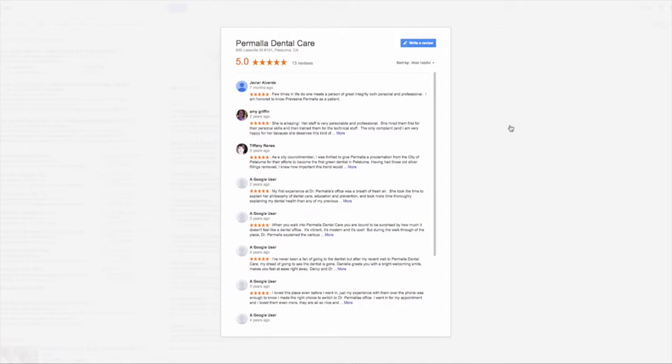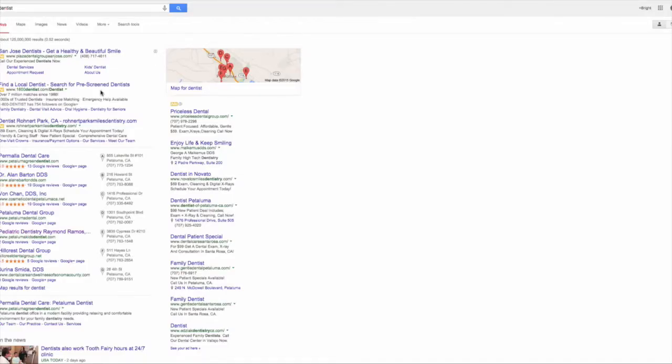So typically when you get on the first page of Google, we're seeing 30 to 50 extra calls for a retail location. So we'll see 30 to 50 new people coming into the location every single month as a result. But of course this is going to vary from niche to niche. So it's not a thing you can say definitely one way or another. In fact, recently there was a tattoo shop that got on page 1 of Google and they got 97 phone calls within 3 weeks. So there's no way to say exactly how many calls you're going to get. But since we already know that 70% of the people who are searching are going to Google, and this is the best place to be in Google, you can certainly expect to see a lot of things happening when you get on page 1 of Google in the Google 7-pack.